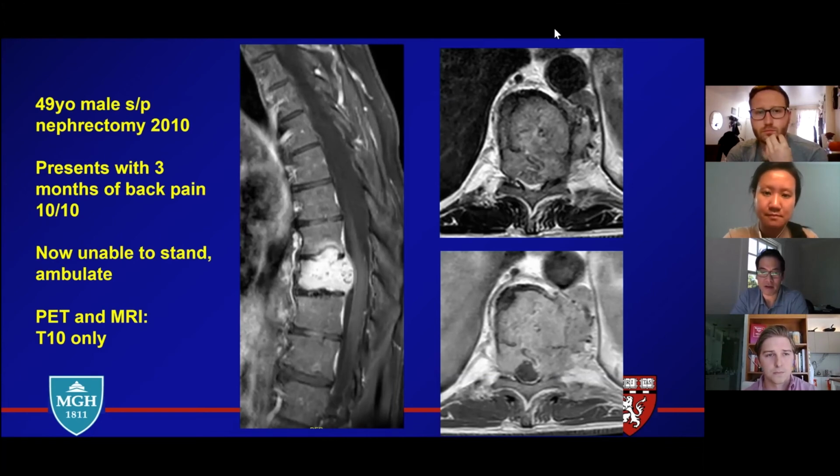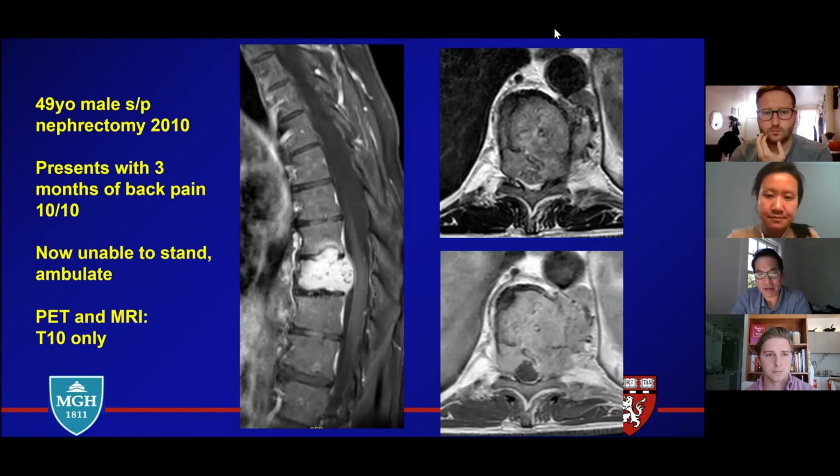And then we have the other variable: how sick are they? How much cancer do they have? How functional are they? Are they otherwise healthy, normal, and all of a sudden this happened? There are so many variables to consider, and that's why having a framework to think through is very helpful. The NOMS criteria that Dr. Rasuli mentioned before is a very helpful paradigm that Dr. Mark Bilsky, a neurosurgeon at Sloan Kettering in New York, came up with years ago. It's not a predictive or quantitative model at all, just an algorithm where you think about the neurologic status, the oncologic status, the radiosensitivity of the tumor, mechanical instability, and the systemic extent of the disease.